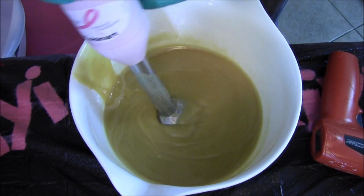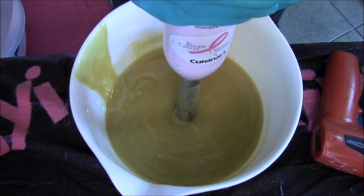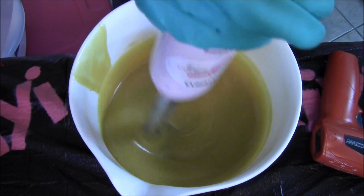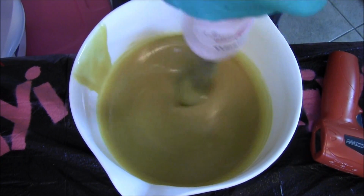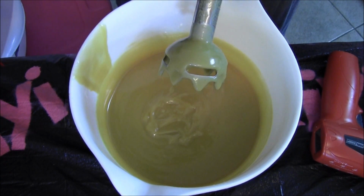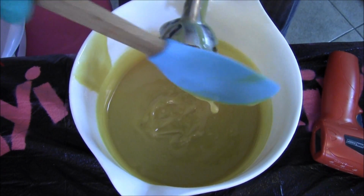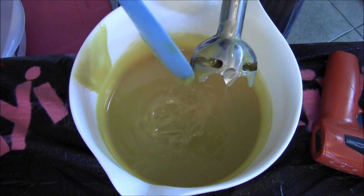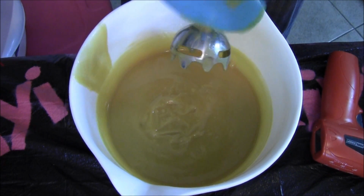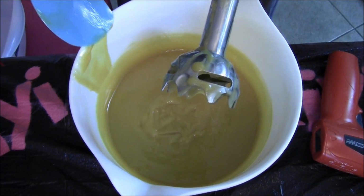I'm just going to do a quick, just try to get the bubbles out when it's so thick, but oh well. Yes, it is nice and thick. I personally like thicker soap. I know you can't do like fancy stuff with it, but it makes it a whole lot easier to texture the top. I hate standing around and waiting for it to set up before I can texture the top because it is very frustrating. Because all I want to do is take my gloves off, and I can't until I clean up. Okay, so all of that is off of there.